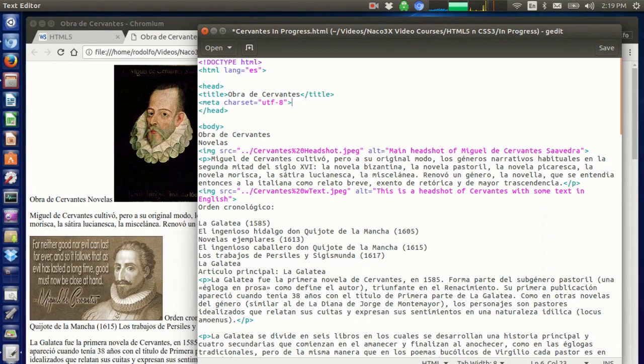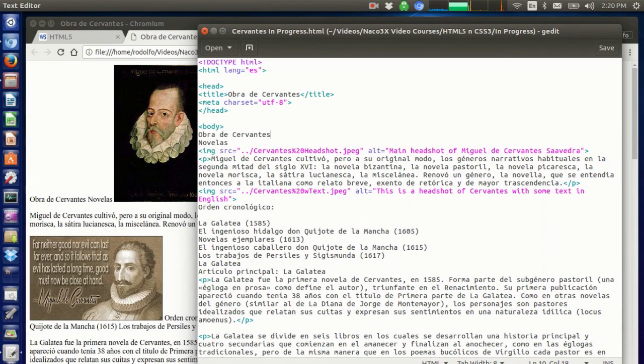Now inside of the body, which is the main body of our document, let's include a couple of sections.